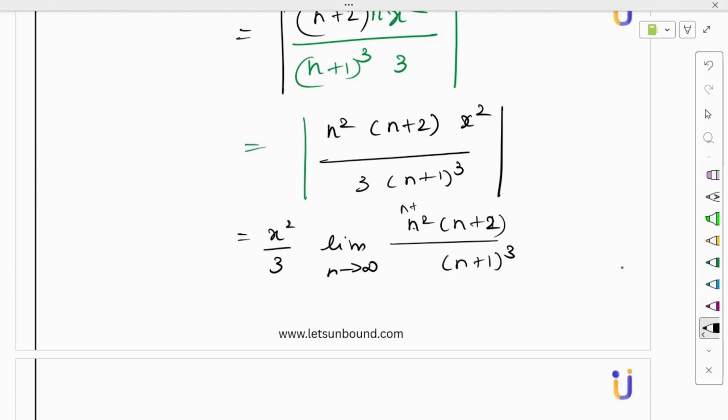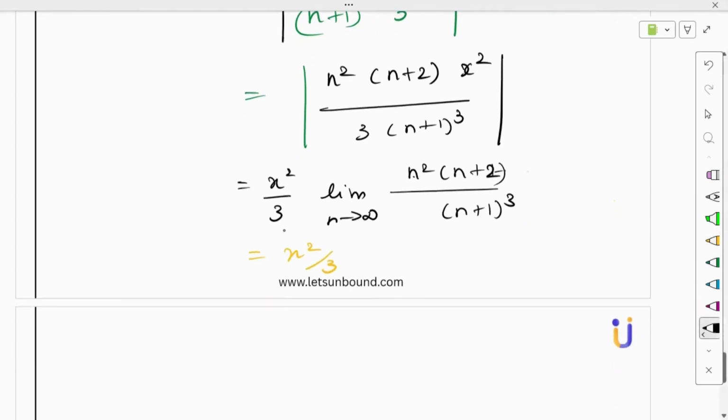They are very close, right? N square you can treat as n plus 1, we are just adding 1, and here you can subtract 1. So approximately they will get cancelled. If you simplify them, you can adjust them by n plus 1 the whole cube, and above also n plus 1 whole cube cancelled. So it will be just 1. Since n is approaching infinity, just adding 1 will not make that much effect. So it's something around 1 and will be treated as 1. So we got x square by 3.